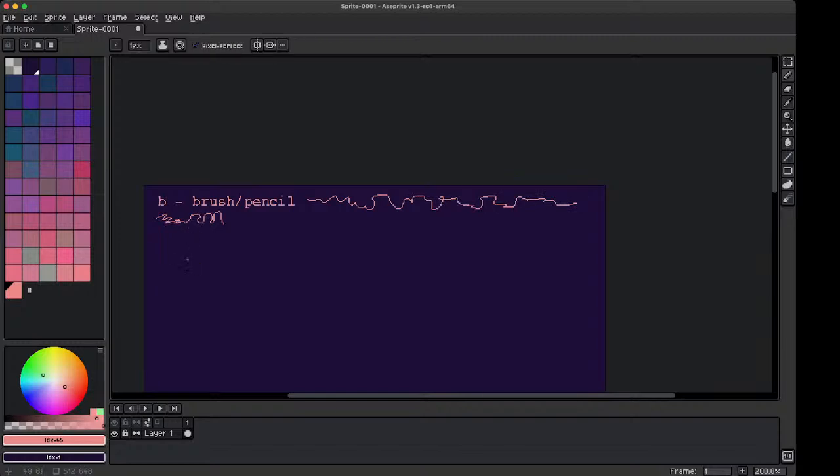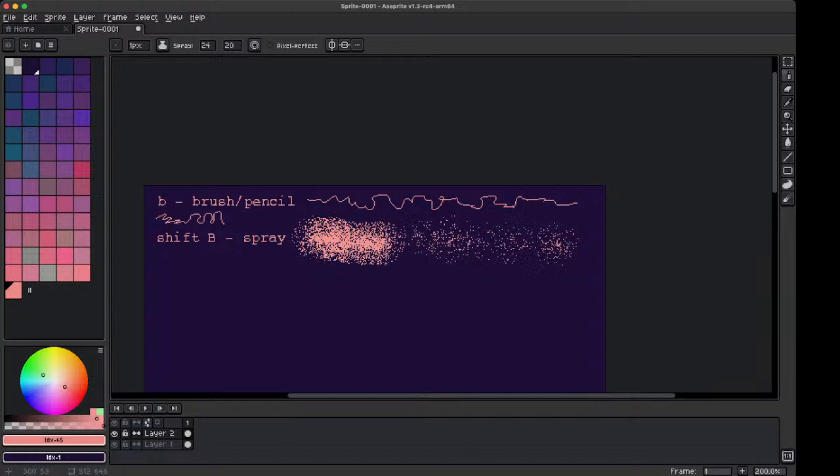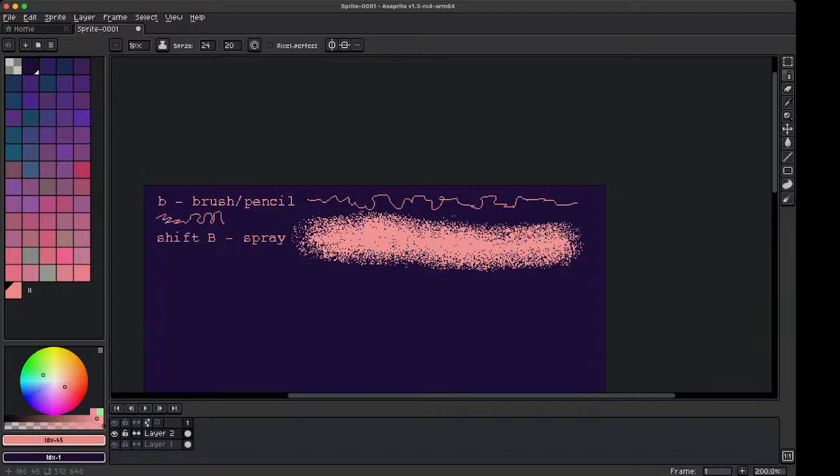What I did not teach you yesterday is Shift B for spray, and this is really cool. We do like this. Oh, it's not so cool, it's kind of lame. At first it might seem so, but it can be very powerful.